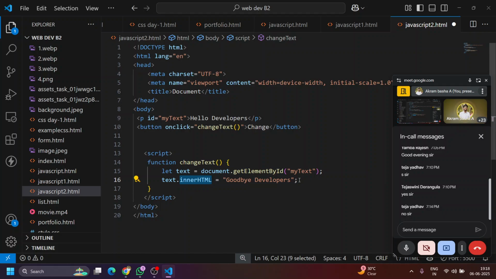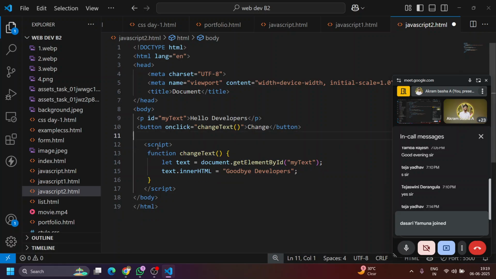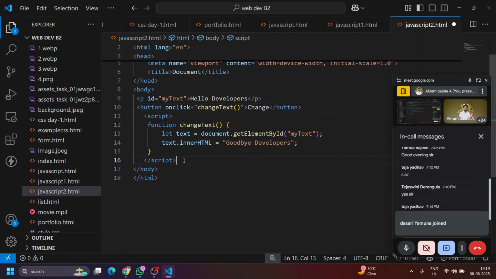getElementById finds the element by its unique id. Based on the unique id, it will change the element. But the querySelector finds an element using CSS selectors like class and id. Let us have an example on the querySelector as well. This is getElementById. Let us have the same example over here.